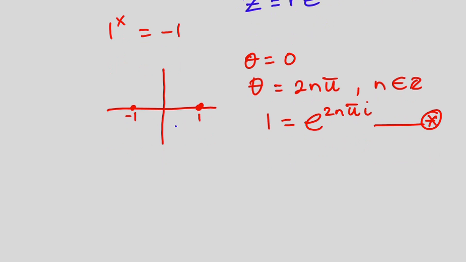Now let's consider what the value of theta will be when we are dealing with negative one. For this one we will rotate all the way from this point up to this point and theta is going to be pi and we can continue the rotation and you see that we have so many angles for theta. Therefore let's write the general angle for theta.